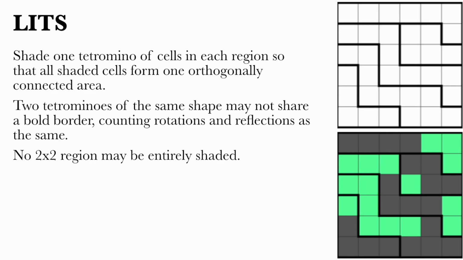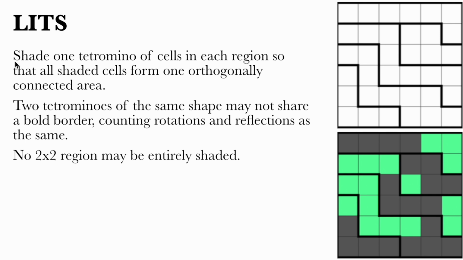Volume 5 comes to a close today with one final bonus puzzle, and it is our old friend LITS, and we will give a refresher to people who need it by taking a look at the rules. LITS is a puzzle that is named after the four shapes that we will be drawing in the grid.